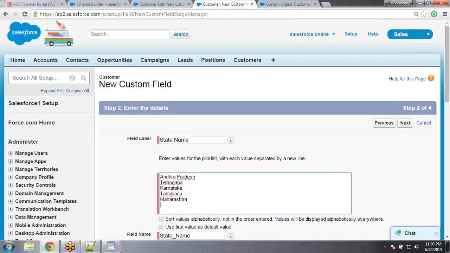So now for the US, USA is also one of the countries that we have populated here. For that USA, I am going to be adding some states. Like I am adding New Jersey and Chicago, and then I'm adding Massachusetts.